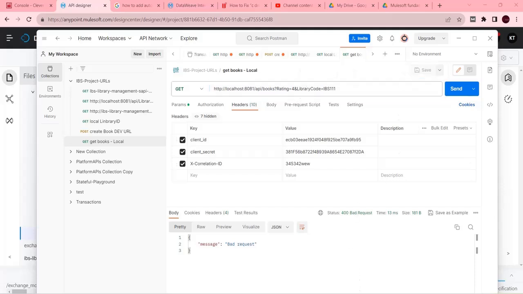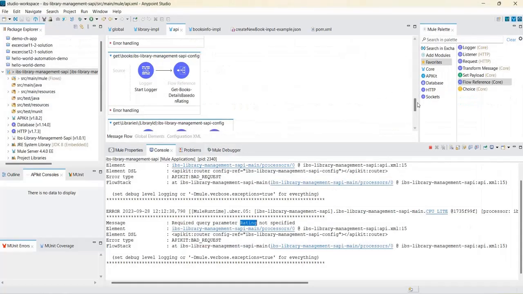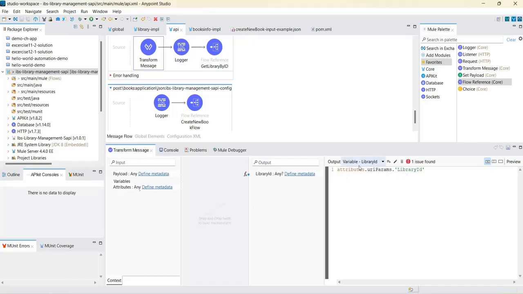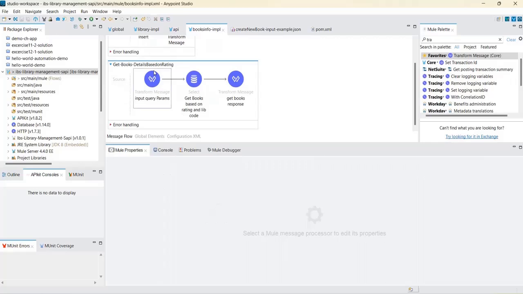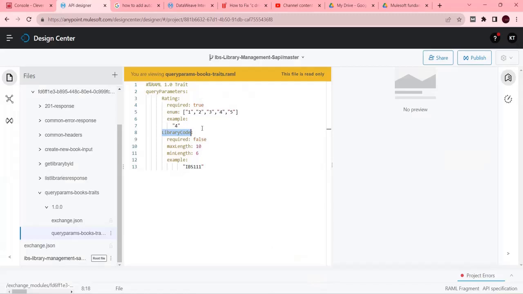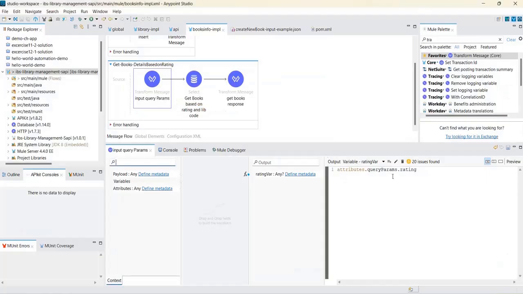Now we need to change the code also, because while reading these query parameters I have given the normal names only. In the library code, you need to change these keys as well. For rating, you need to use the same name. I have given a small r, but in the RAML it is a capital R for rating.